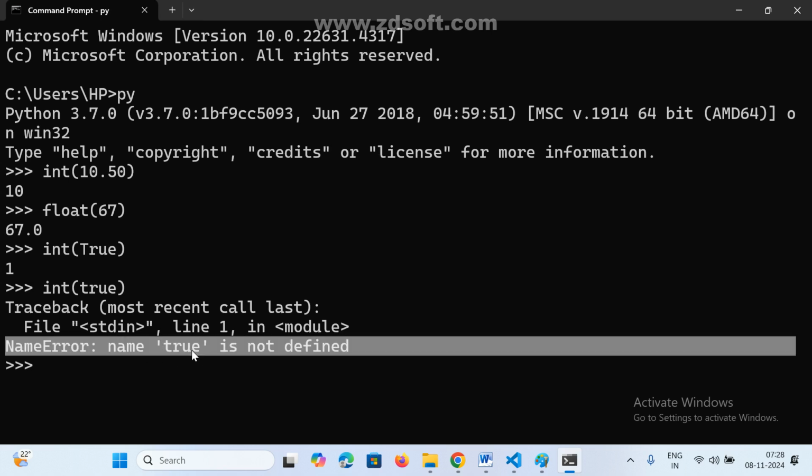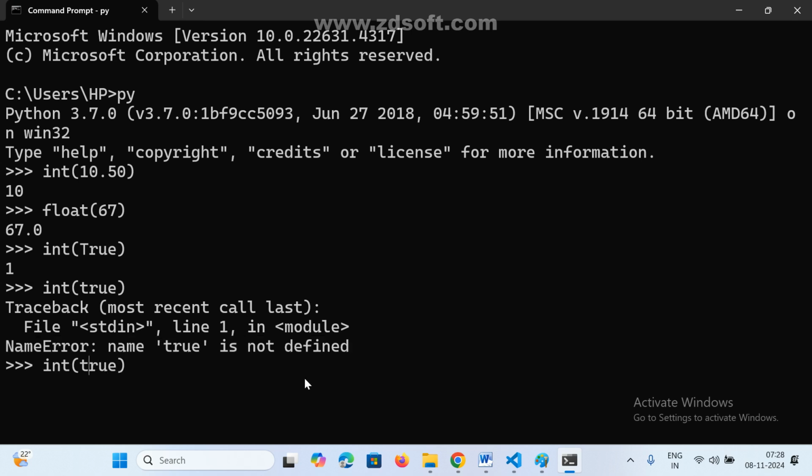I hope you understand, right? So if you want to give any boolean value, the first letter should be a capital letter. For example, I am giving False. Now tell me what the output is. So if I give True, 1 came, and if I give False, maybe what you are expecting, 0. Now got it. In Python, I convert boolean to integer. True means 1, and that is false, 0.